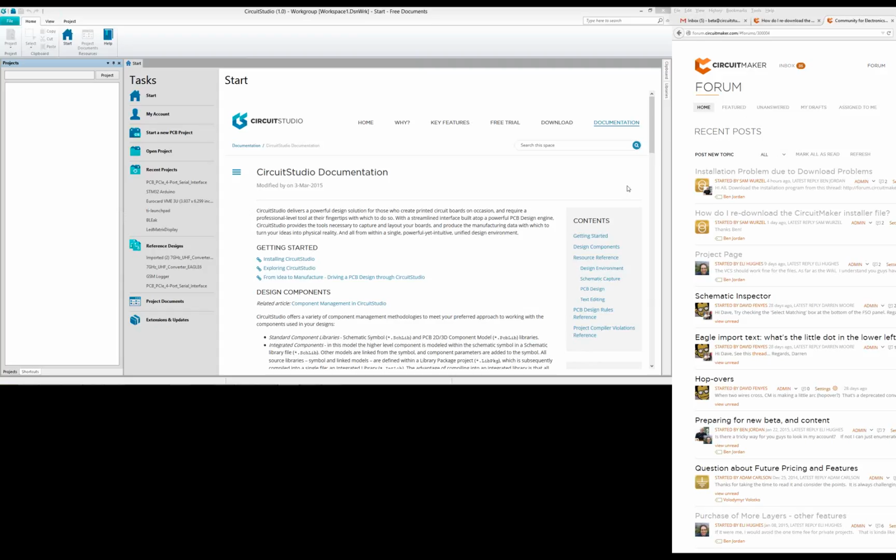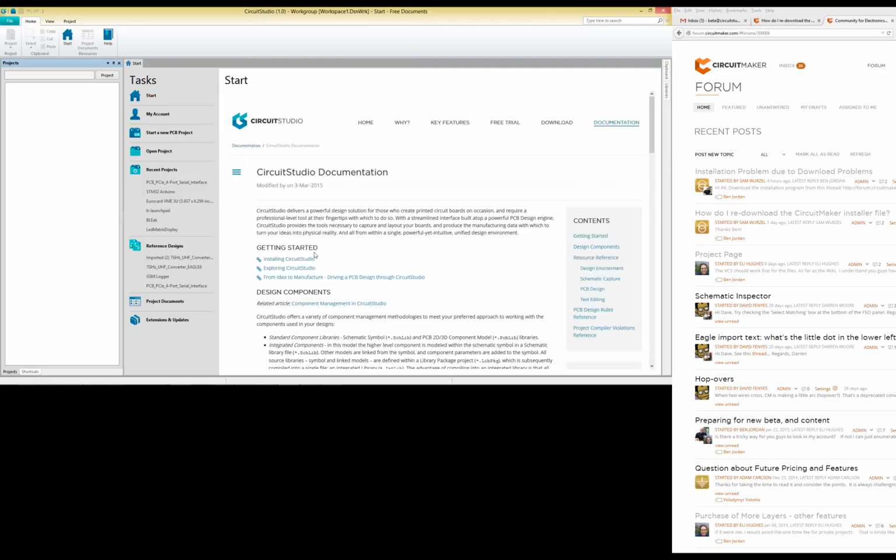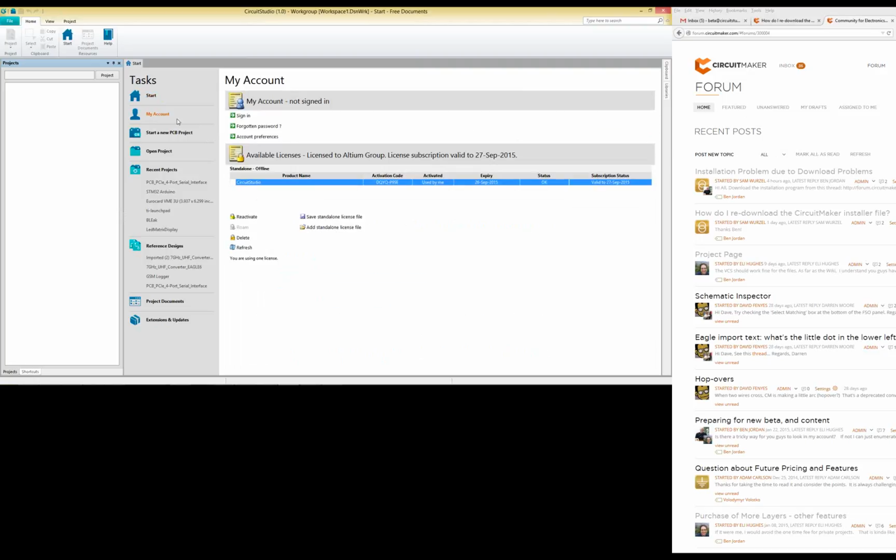So to start with, you're familiar with the start page, and this essentially is a special version of the CircuitStudio.com website. You'll recognize all of these drop-down menus that are part of the regular website. When you first launch CircuitStudio as software, the first thing it's going to do is recognize that it's been installed but you don't have a license. Besides the start page, which is where it will take you after you have a license, this will be the place that you go.